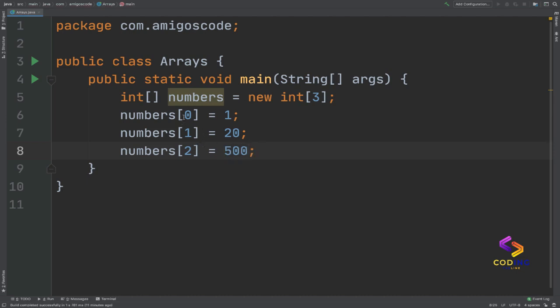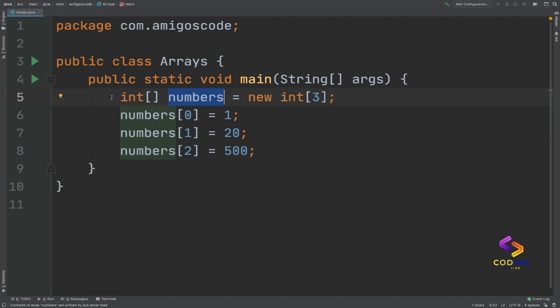So you see that the actual array can only hold 3 numbers, right? If you try to add a 4th one, it won't let you. And also the actual index starts from 0, right? So this is bucket 1, bucket 2, bucket 3, right? But you don't start from 1, right? You don't do this. So this is wrong. They start from 0. So now we have this array, which contains 3 numbers.